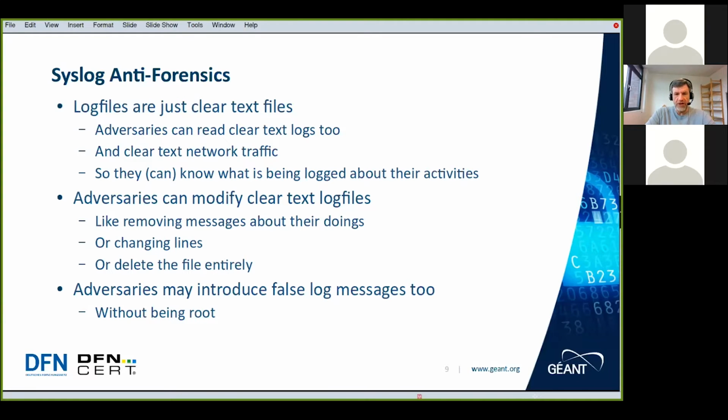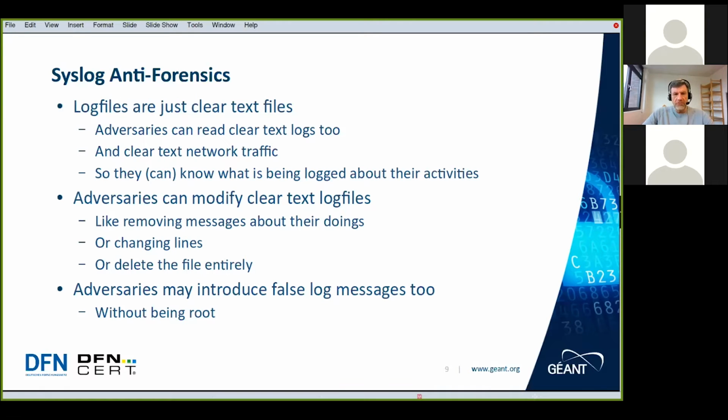I've talked about this. One point about syslog is that we may also introduce false log messages without being root. We can just pretend to be any application on the system and have our log messages logged as such. This is a bit of a problem when dealing with syslogd.